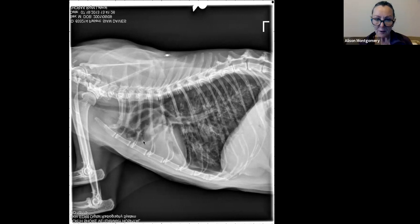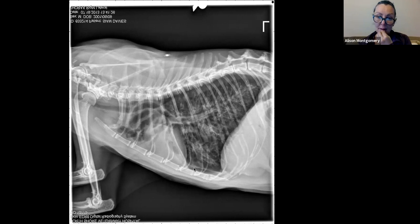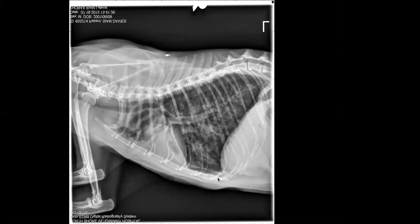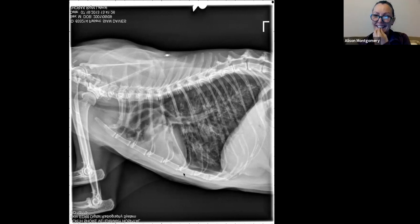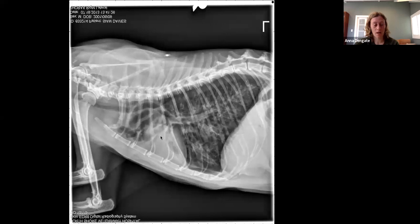Is that a fissure line or is that part of a rib down along the cardiac silhouette? I think it's a fissure line. I think there's a little bit of pleural effusion there. Fluid there, okay. What do you think about this bit? Yeah, weird. Like a pneumothorax. I think there might be a little pneumo there as well, which is not uncommon in patients with bullae. They just sometimes pop them. Okay. Did you say consolidation of the caudal part of the left cranial lobe? I didn't actually say that, but I totally agree.